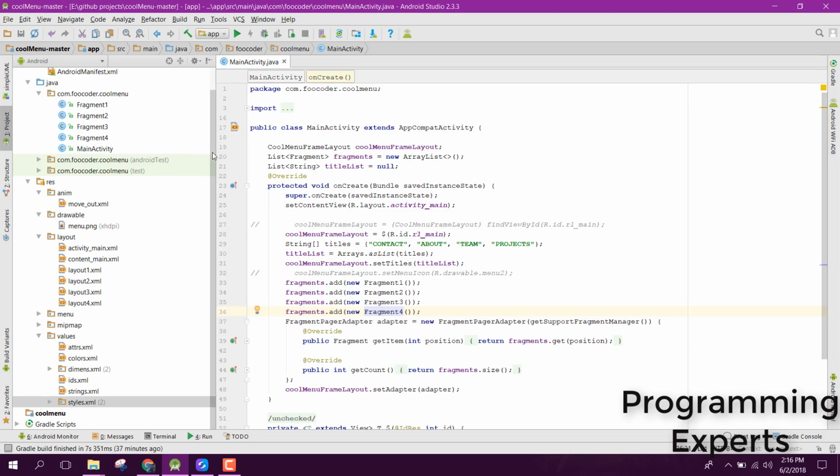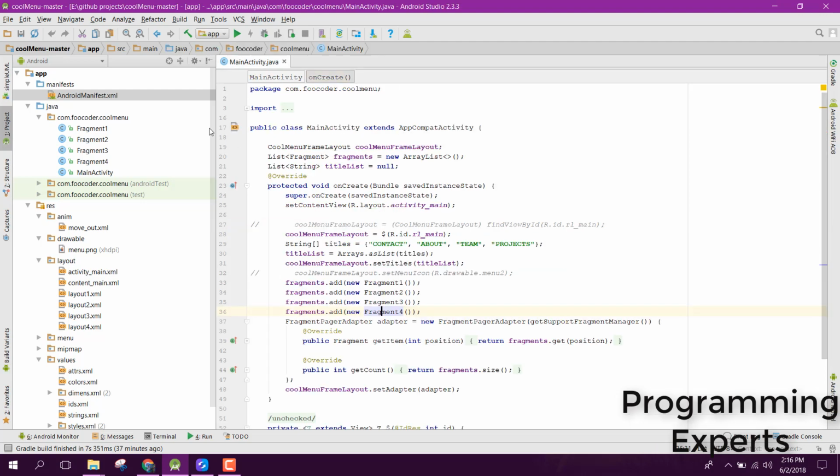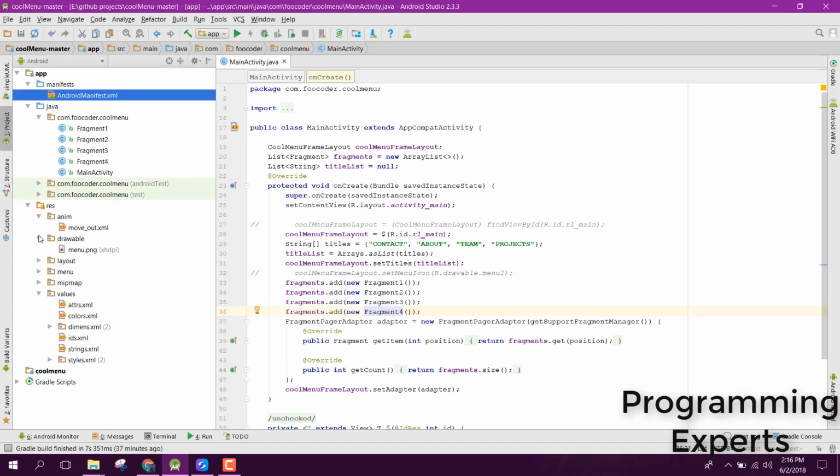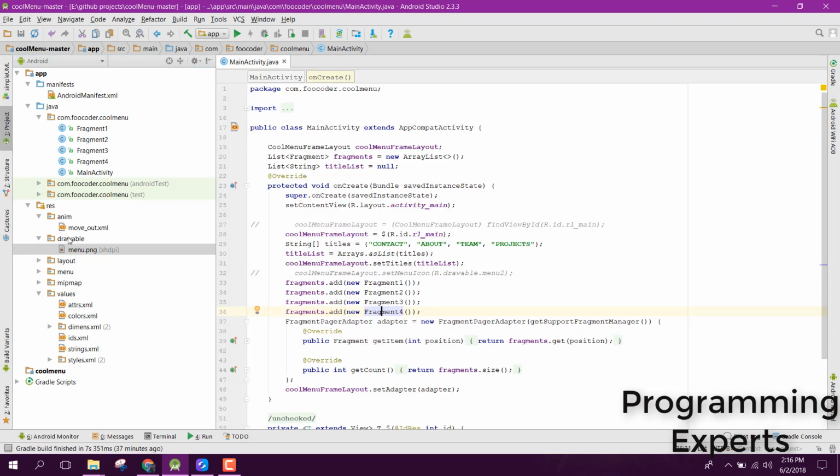Alright, after that you need to go to your Android manifest file, and here you need to select the Android app theme as app theme.no action bar. Okay, and after that we need to have the drawable menu, this one. Okay, you just need to paste it inside your drawable folder.